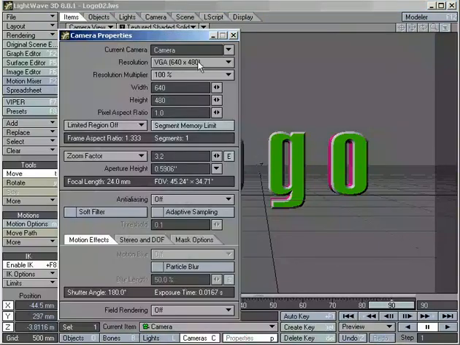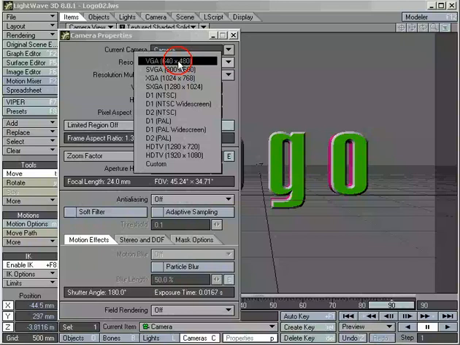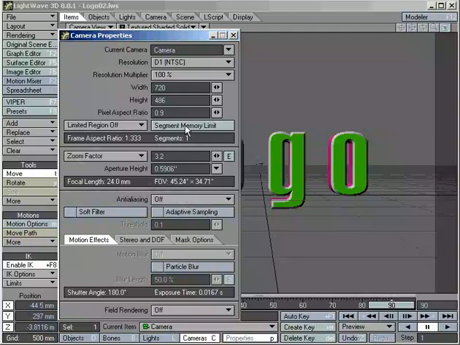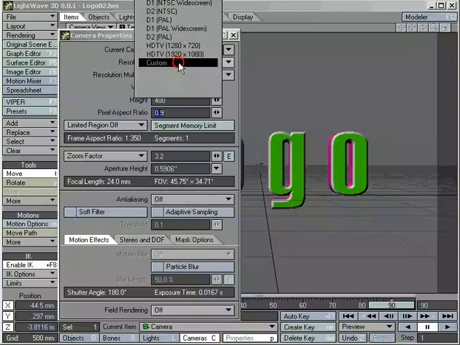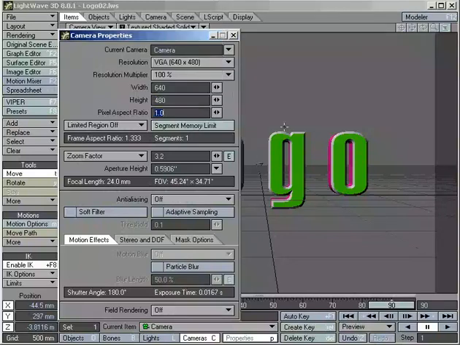Our camera settings are something you will have to decide at the point when you know what your destination will be: 640 by 480, or D1 resolution, 720 by 486. If it's going to DV, it's 720 by 480. You'll have to punch that one in. We're going to stick with the default VGA 640 by 480.